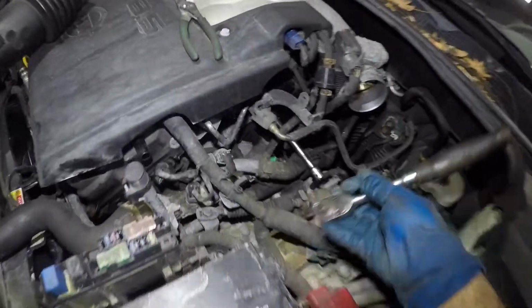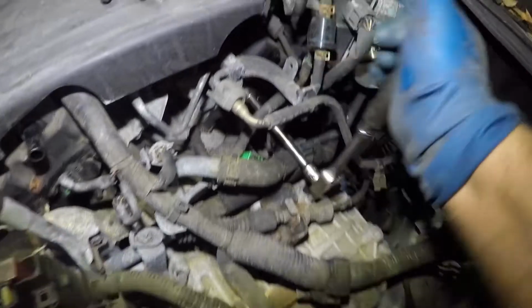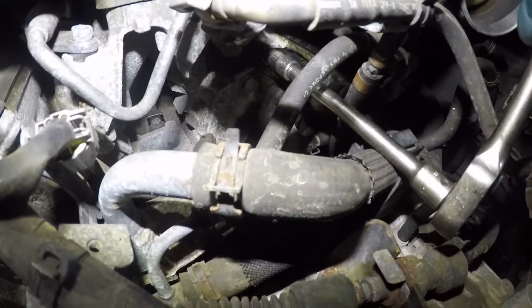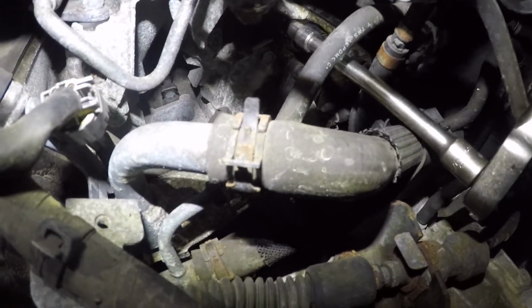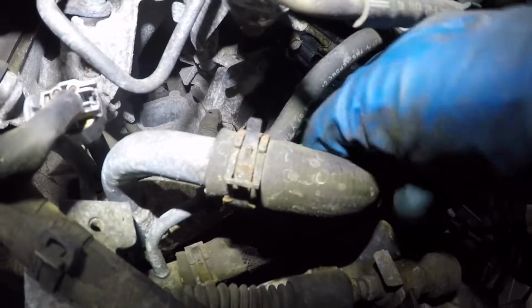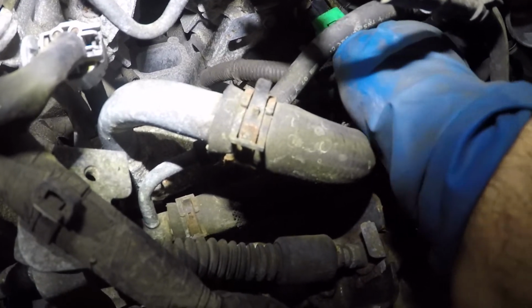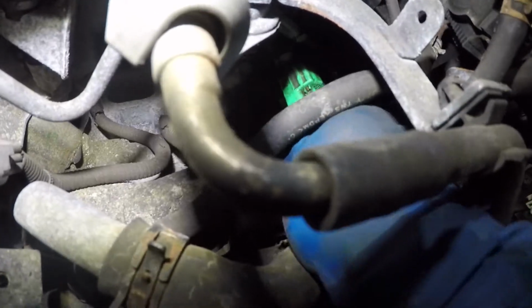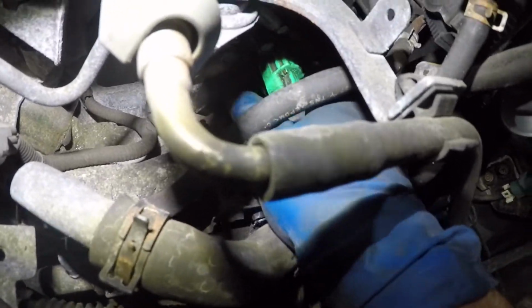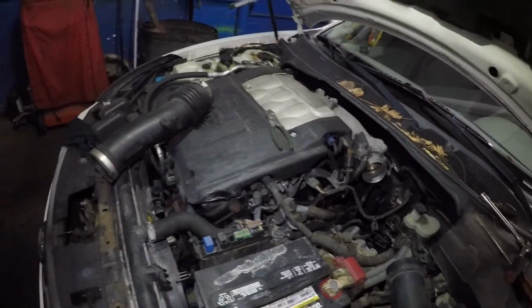Okay, after that, all you're gonna do is snug that sensor, give it a little bit of tightness to it. Bada bing, bada boom. That's how simple it is, guys. Both of these sensors shouldn't take you more than 30 minutes to change, probably less than that. And then your connector here again is self-retaining. There you go. You heard a click? That's all you're gonna do. Once you hear that click, you're gonna know it's in there and it's solid.